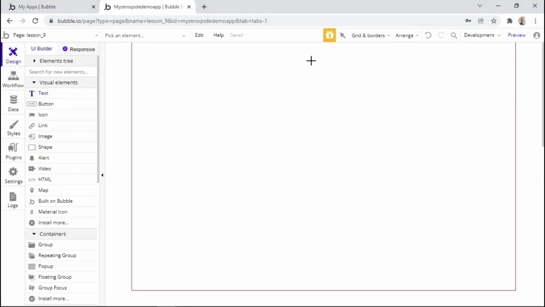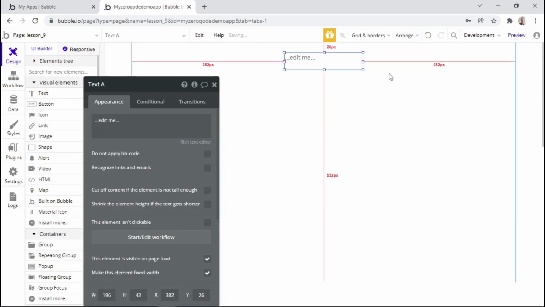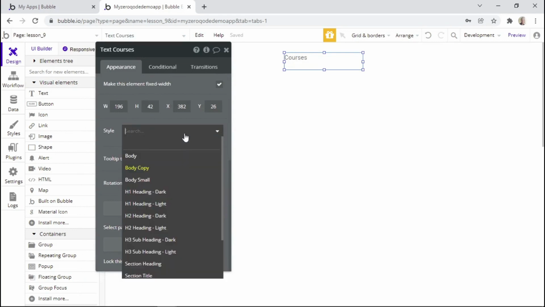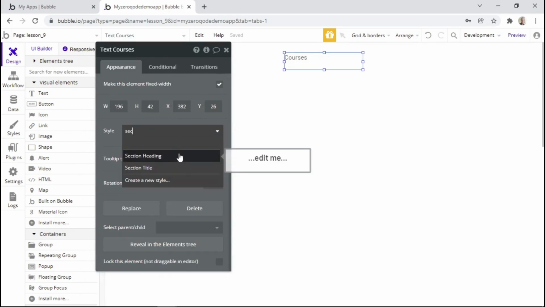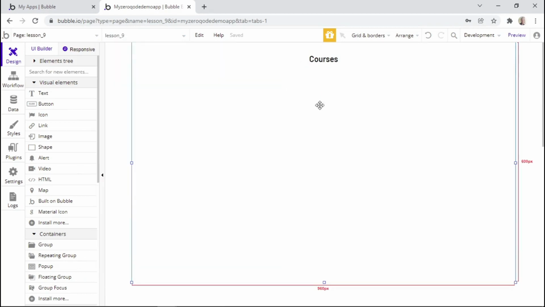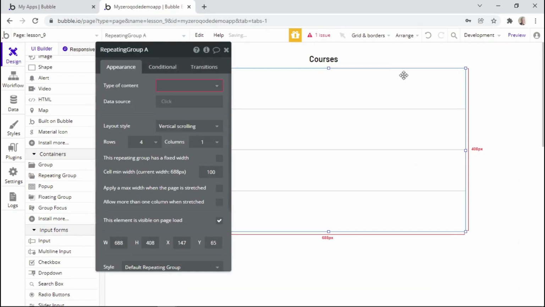So let's now add a text element to the page, and we can center that horizontally. And then we can name it courses. And then we can give it a style. Like so. Next, we can add a repeating group, which will basically contain our courses.